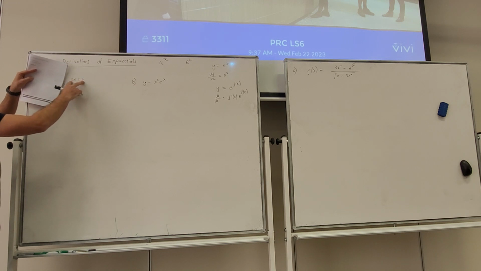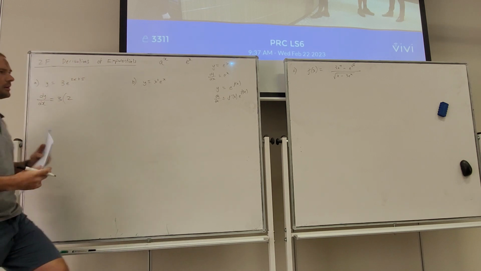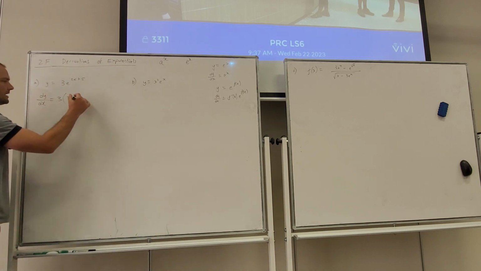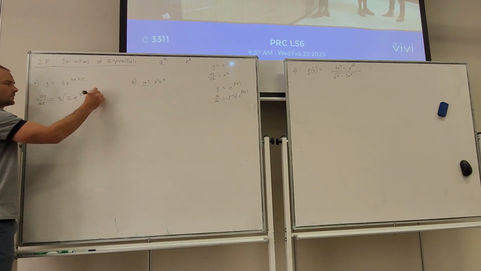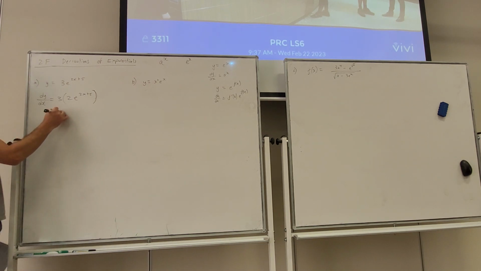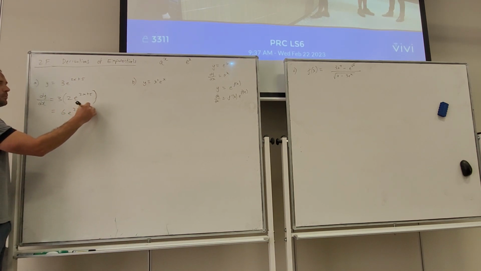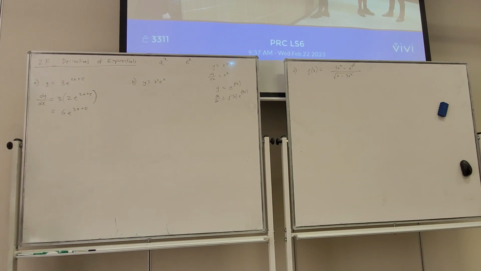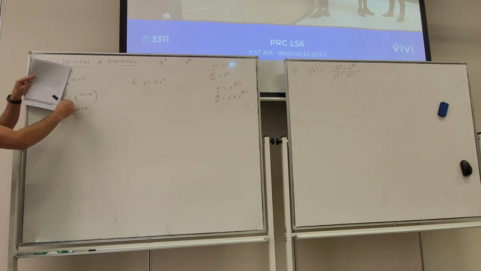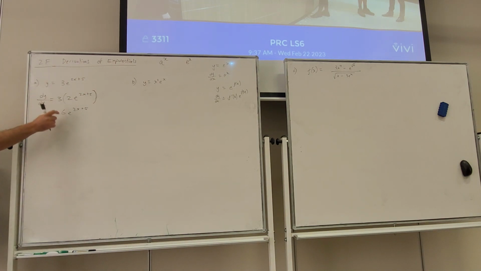So we need to go, what's the derivative of 2x plus 5? 2. It's going to be 2, all right? So that's that part there. The 2 is that part there. And then we just have e to the 2x plus 5. Okay? Full marks there, all right? And if you jumped straight to here, as people tend to do as well, because they can do 3 times 2 in their head, that would also be correct. They mean the same thing, all right? So what do we do there? We've got e to the f of x to differentiate it, f dash of x, e to the f of x, and the 3 just hanging out.